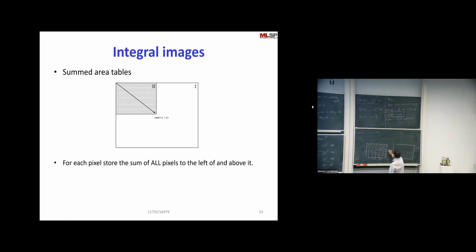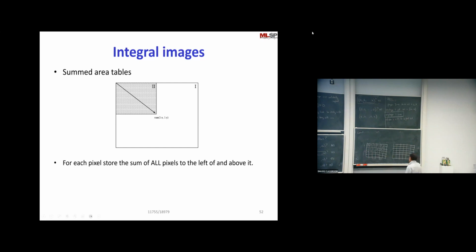I make a copy of this, 1 2 3 4 5 6. So 2 3 4 5 6 6. And at each position, I'm going to store the sum of all values at that location above and to the left.